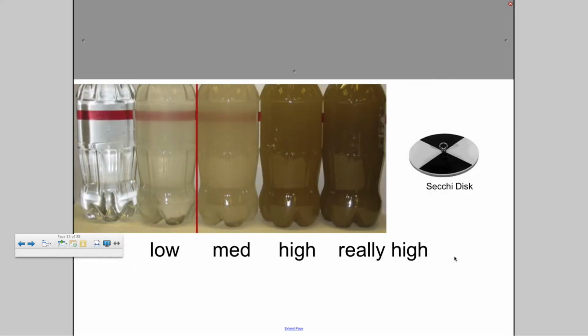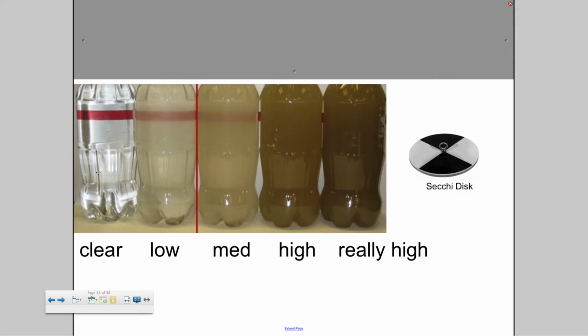So, in measuring turbidity, you can do it two ways. One way, like you said, have a strip of red or a dark color that you could see through, and you would measure it up against. So you would say, okay, if you can see right through it, then we would say it's clear. Maybe you can see a little bit, then it's low. These would be considered okay. If it's medium, it might still be okay, but it becomes high and even really high, then we have a serious problem. Which one do we use? Clear and low? I just said these two would be okay.